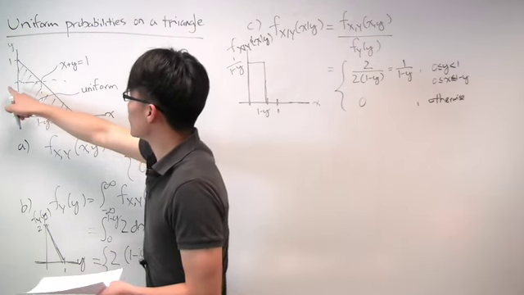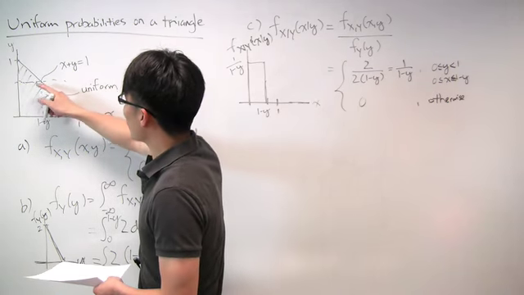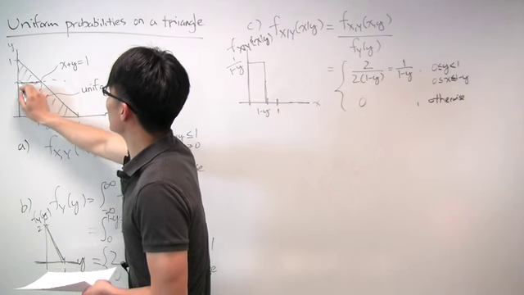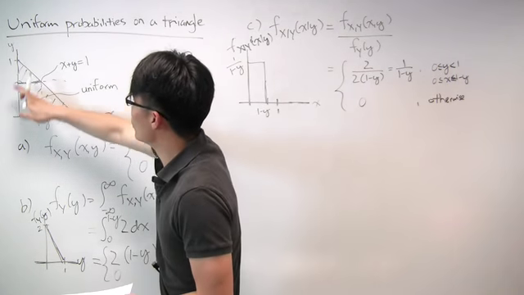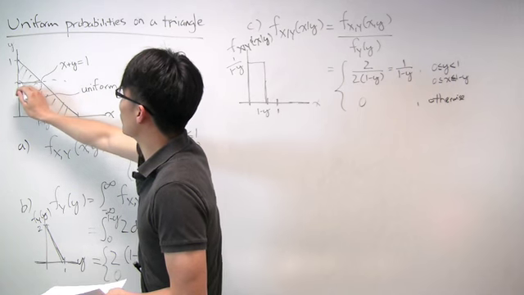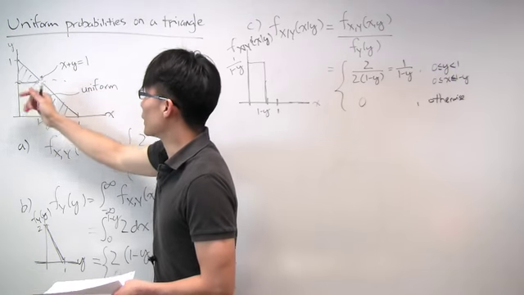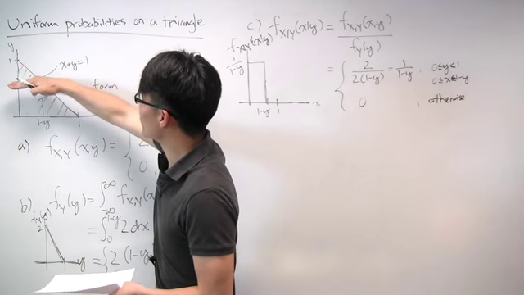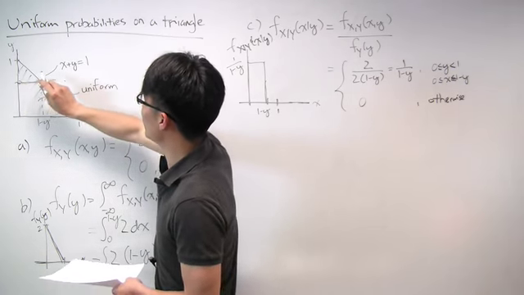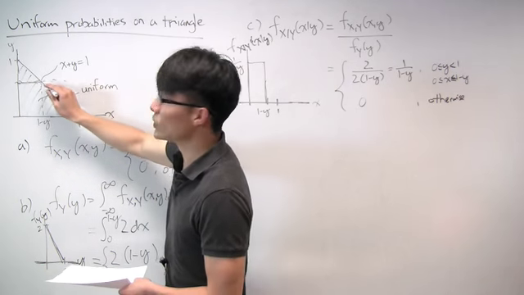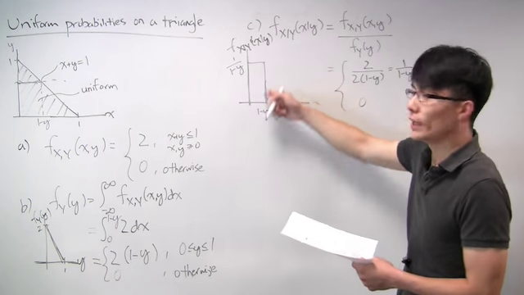Well, let's again just pretend that you're taking this value y. When you're conditioning on y being this value, you're basically taking a slice of this joint PDF at this point. But remember, the original joint PDF was uniform. So when you take a slice of a joint uniform distribution, you still get something that is uniform. Just imagine that you have a cake that is flat. Now you take a slice at this level, and whatever slice you have is also going to be a flat rectangle. So it's still going to be uniform. And that's why the conditional PDF of x given y is also uniform.